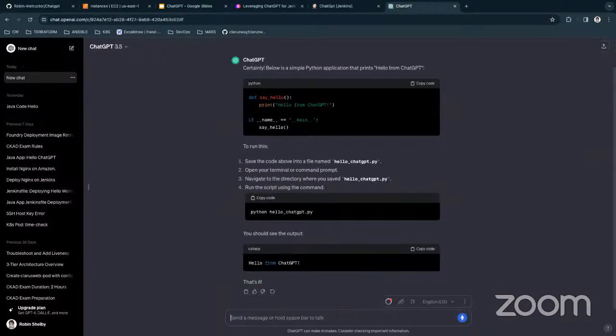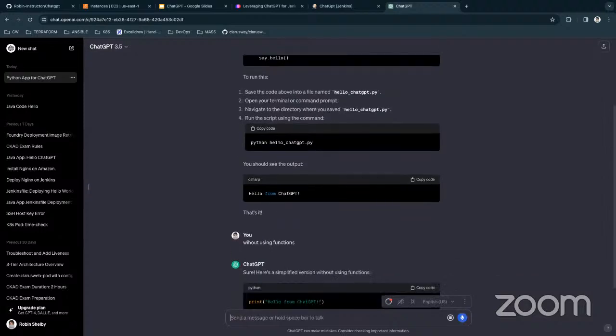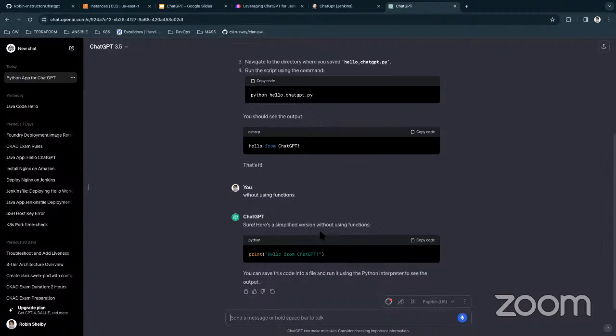So it's very easy. You can just run this command and see the content. If you don't like the content that ChatGPT provides you, you can just regenerate it, or you can ask it to write it without using functions. So this is the simple one, but maybe you realize I made a typo here. Although I made a typo, ChatGPT was able to give me the correct response, okay? Because sometimes human language can be very complex and you are not very articulate when you're writing something. Although it's going to focus on one part and it will understand and generate a response for you.